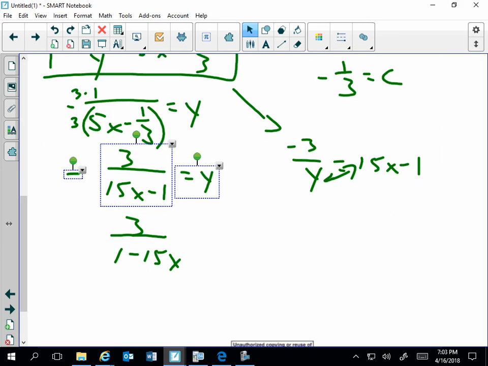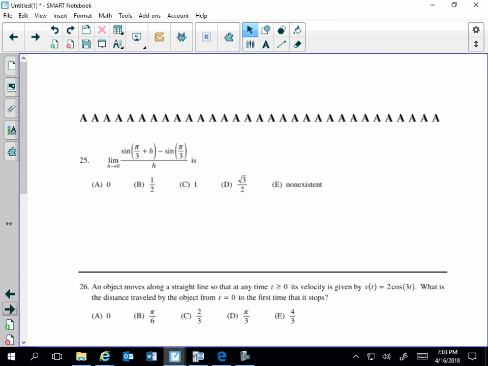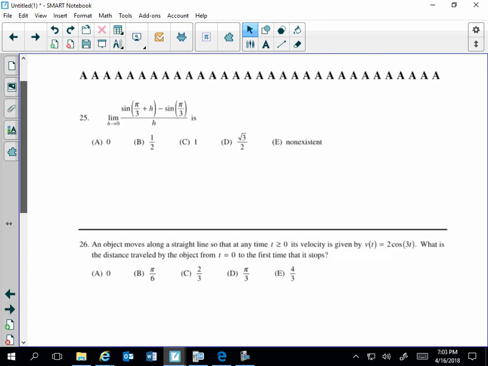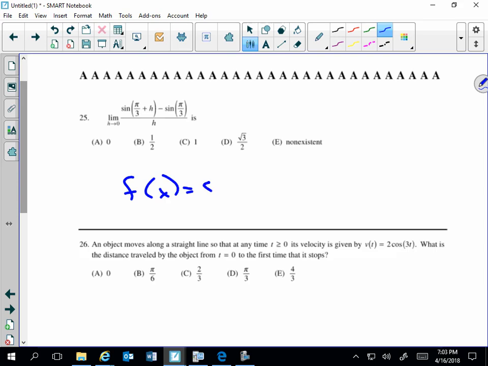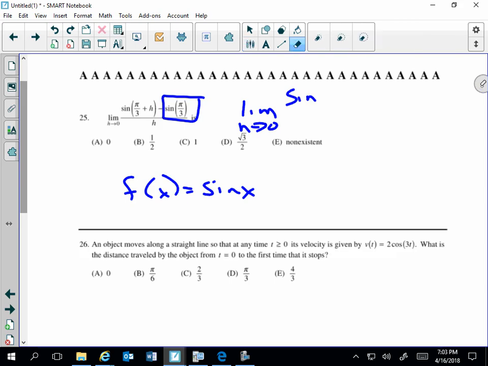All right. Question 25. Almost done. This is my definition of a derivative. We need to recognize that. How do I know? It's my limit as h goes to 0 definition. So really what I have, f of x equals sine x. This is my function. Remember the limit definition. I don't know if I've seen this one on every single practice test we've done, but pretty close. Here's my limit definition. f of x plus h minus f of x all over h.